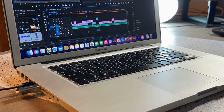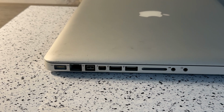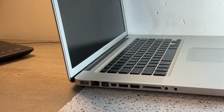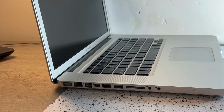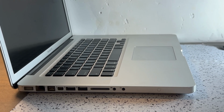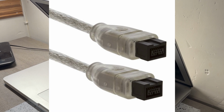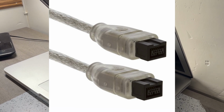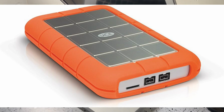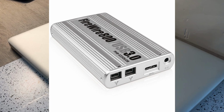But Thunderbolt 1 is more powerful than USB 2, by a lot. Although the average hard drive or USB stick did not support Thunderbolt 1, and the only things that really did support Thunderbolt 1 included professional equipment, some consumer drives, and things like the Apple Thunderbolt display, making the port more or less useless in 2024. The same goes for FireWire 800, although it has a higher data transfer rate than USB 2 did at 800 megabits per second, the same issue holds true as with Thunderbolt 1, as support for FireWire 800 drives is very limited. I've never seen any FireWire accessories in person.